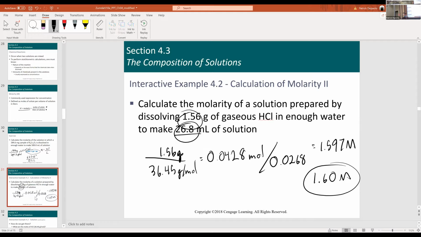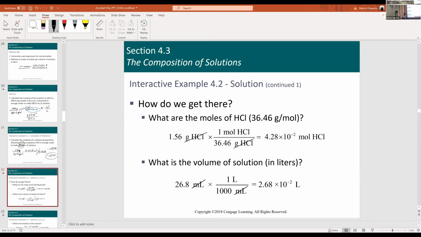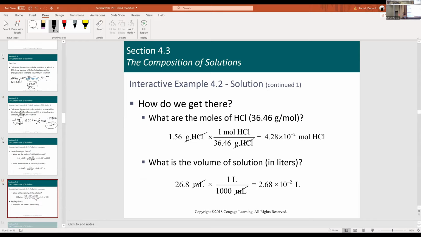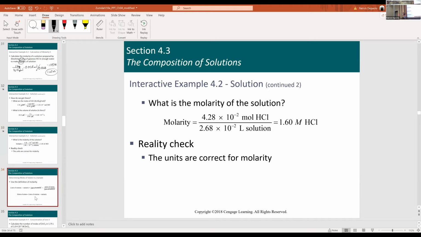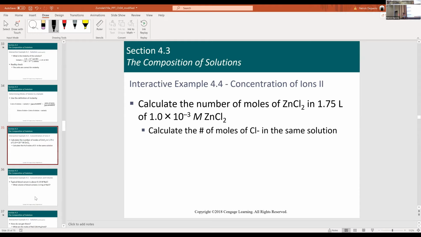Okay, cool. Any questions on that one? Pretty good? Pretty easy formula? So that formula, if you guys were talking about formulas before, you're going to have to know that one. So that one's not going to be given. All right, nice, good. That's another one. That's just the same thing, just calculating moles. So you're going to have the molarity, basically plug and chug. You're going to have the molarity, you're going to have the liters. You'd multiply them together to figure out the moles. So we're not going to cover that one here, but same exact thing.